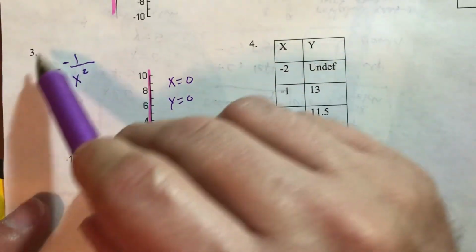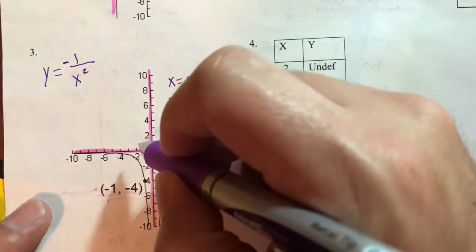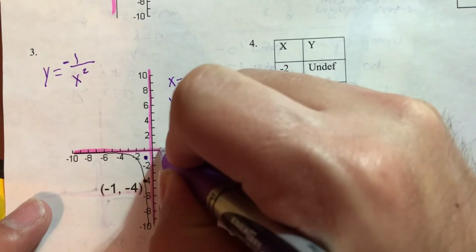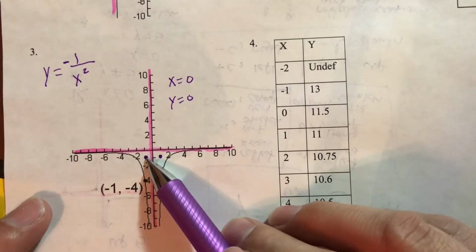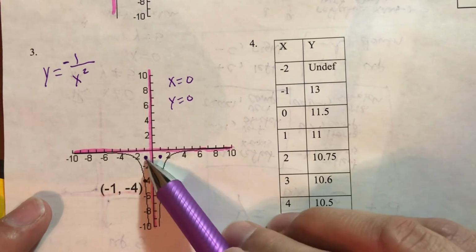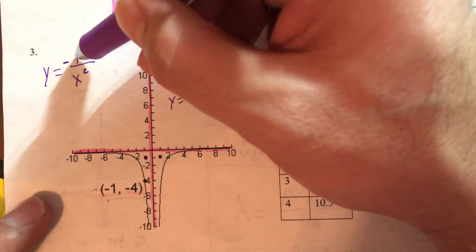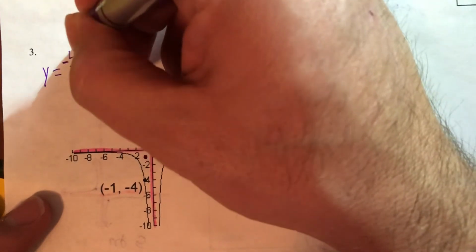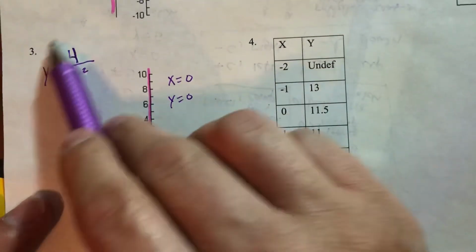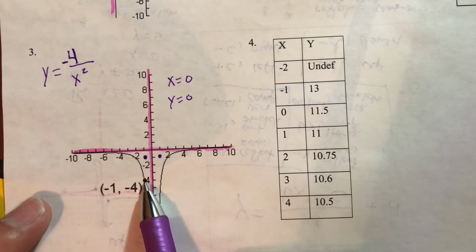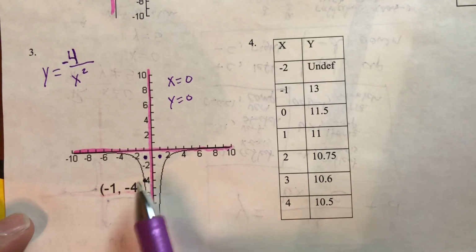We plug this into our calculator, okay? Just to kind of show you what happens is if I plug this into my calculator, I actually get a point at -1, 1 and 1, 1, okay? And what we need to do is match up a point to -1, -4. And so what we need to change this to, okay, is the a value. So if I want this to go from 1 to 4, then basically I change that to a 4, and now this equation should match up with this graph. And it should go, if you check in your table, it should go through -1, -4.